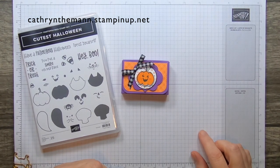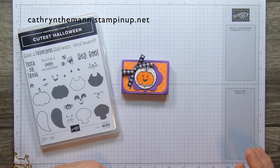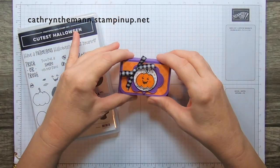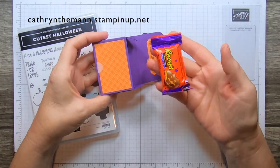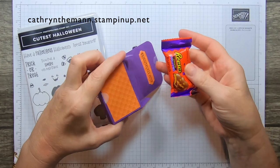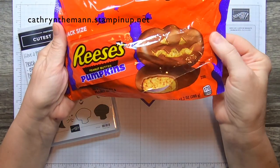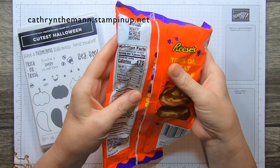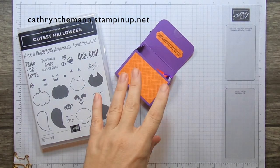I'm sorry about the shaking of my camera. Whenever I move in my seat it shakes my desk, but soon I'm going to be moving into the basement so I'm going to have a different setup. So my project today is this box that right now has a mini pumpkin — a Reese's Peanut Butter Pumpkin. They come in a bag for $2.99 and there's 18 in here, so 18 gifts would be pretty good for 3 bucks plus your supplies.